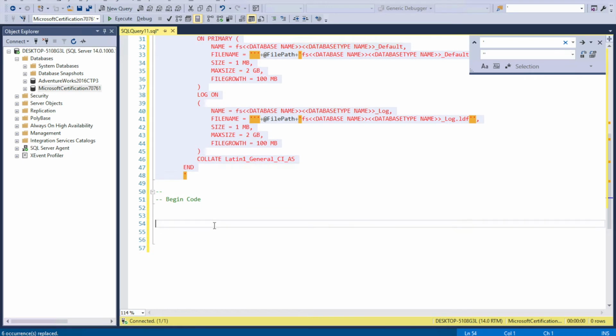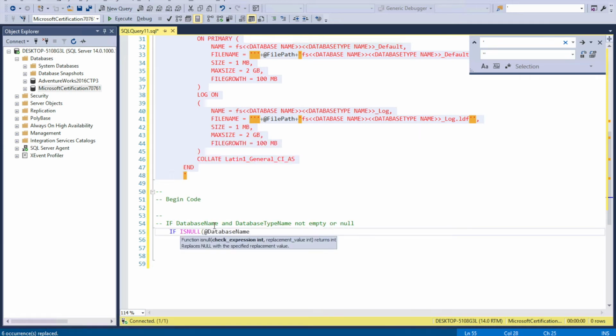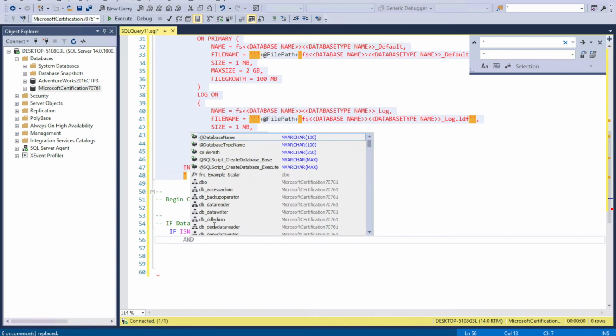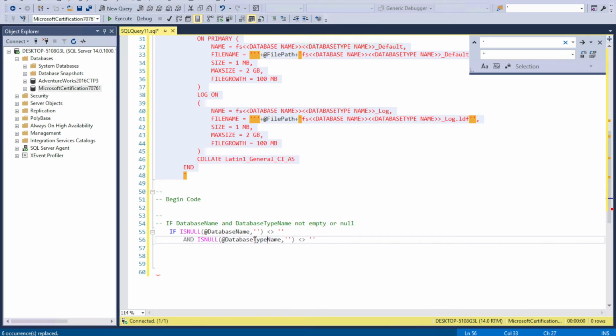Okay, so for the actual code itself, I kind of want to do a check for the incoming variables, where if both of these are not empty or null, then we'll actually create it, just as some sort of control. We'll come in here and add error messages, error handling, and security a lot later. It's just, you know, like we have to use env-archive, this is what we have to do now. So it's a quick is null check on the database name and database type name before we can replace.